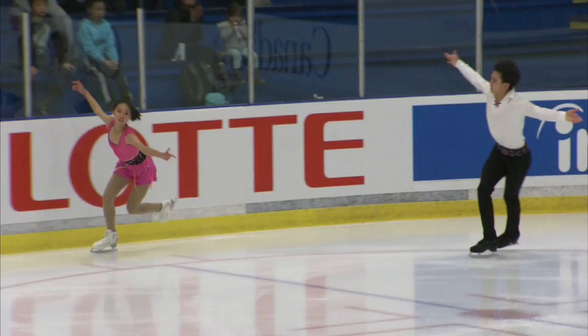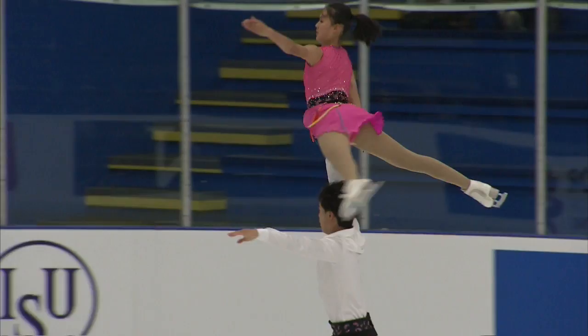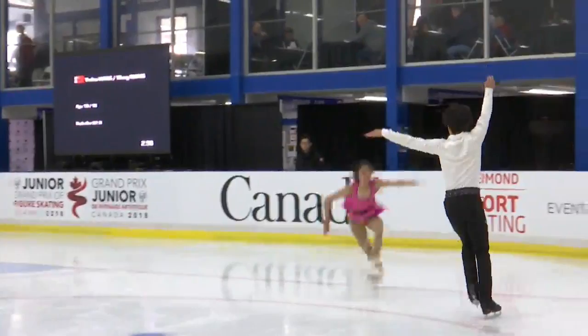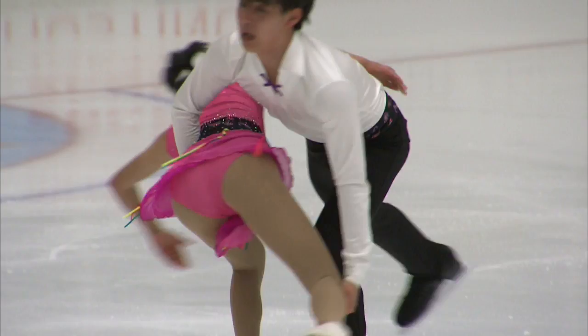Here's a group five axle lift. The arm got real wide going up, but he managed to pull it over top of his shoulders. There's the one hand arm dismount. The level two features. Here's the throw, triple toe loop. Got that done. A little too far forward. Lose speed on the landing, but that's okay. Got the value.